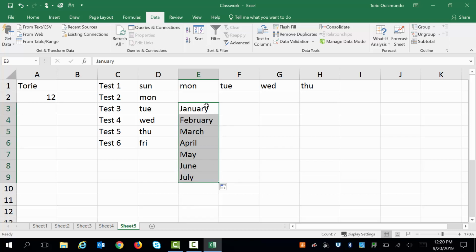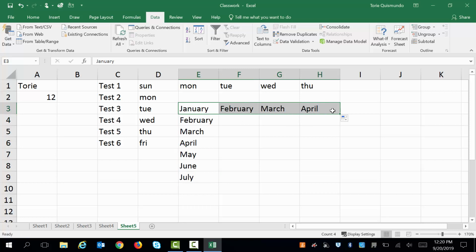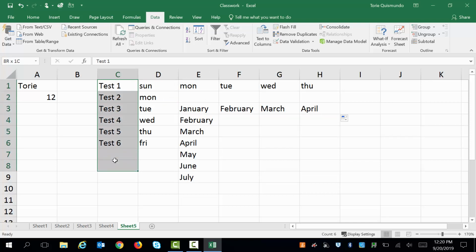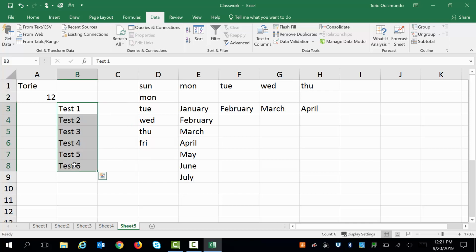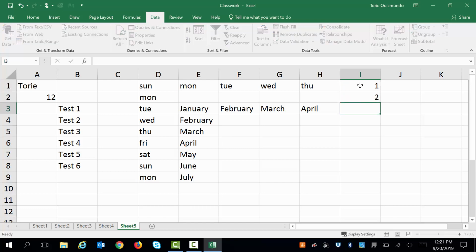So there are three main things that your mouse can take on. Your mouse can be what I call the Fat Daddy, which allows you to select when you click in the center of your cell. You can get the move, which is on every part of the outside except the bottom right corner, and you can move your content. Or you can get the fill handle in the very bottom right and fill. All right? So sometimes I'll see people do this. They'll go 1, enter, 2, enter, and I'm like, what are you doing?